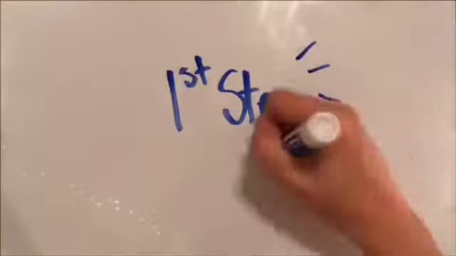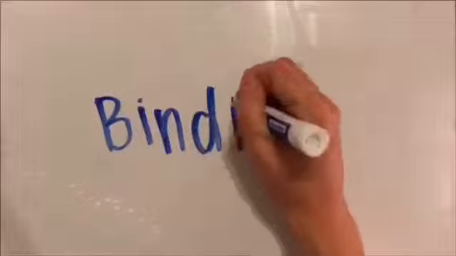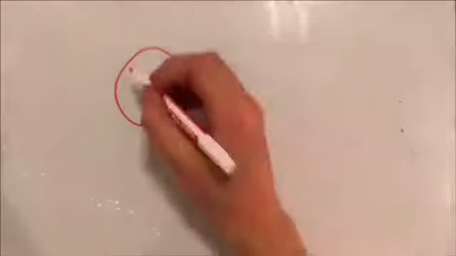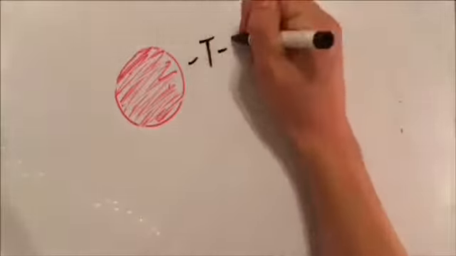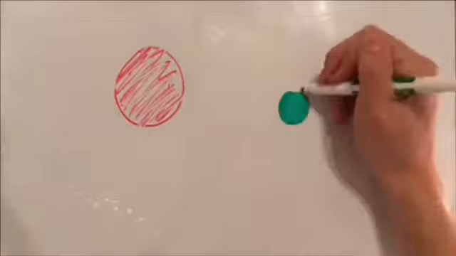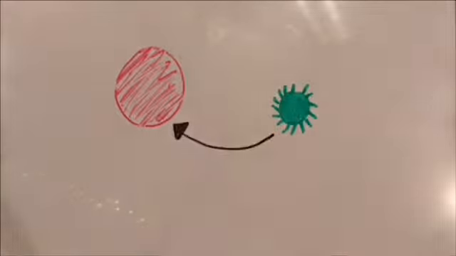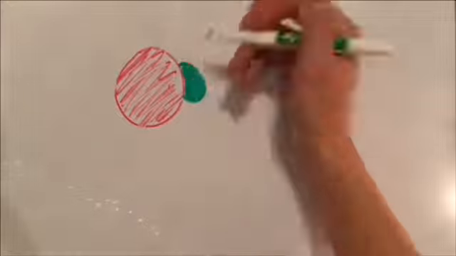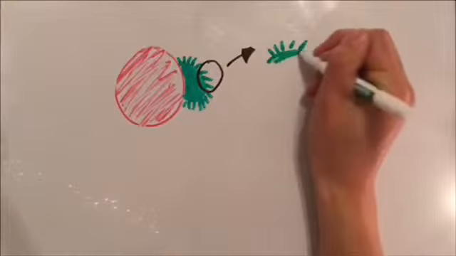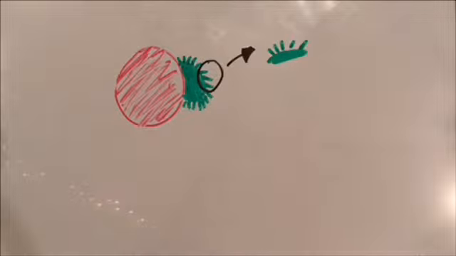The first step of HIV reproduction is binding. HIV attacks the T lymphocyte cell, a cell used in your immune system. To start the process, it binds with the cell membrane using its GP120 proteins to attach to the CD4 and CCR5 receptors on the cell membrane of the host cell. This is a little picture of the proteins.